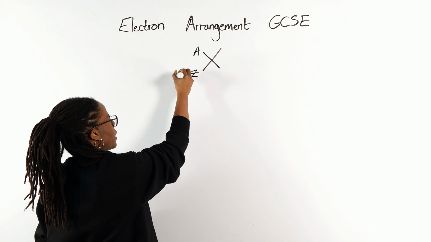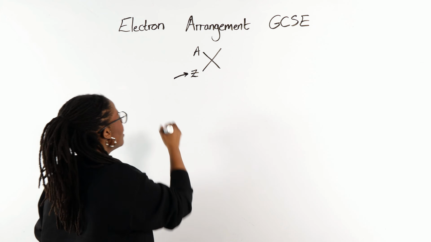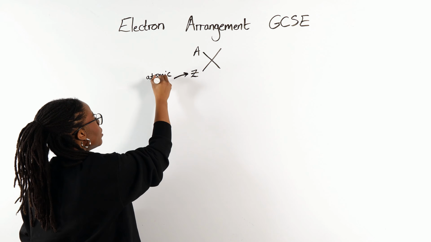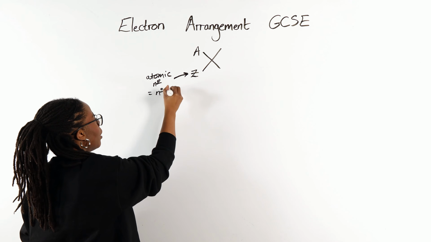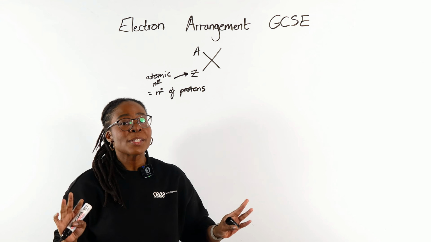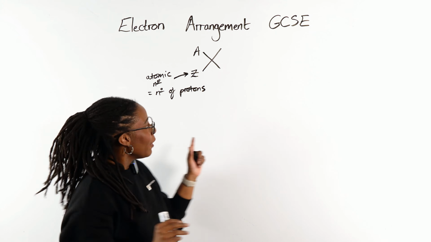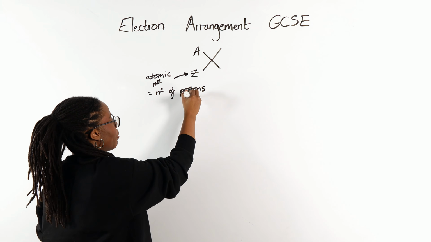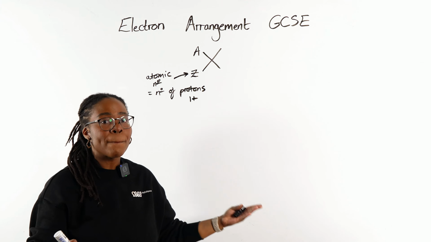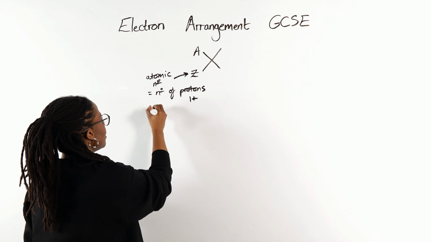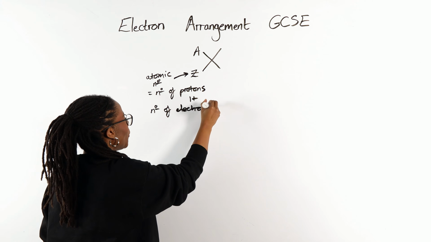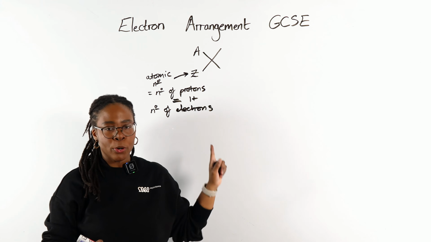Now, we've got two numbers next to our element symbol. The bottom number, which I've given the symbol, the letter Z, is the atomic number. And the atomic number, of course, tells us the number of protons in the nucleus of an atom. But because atoms we know are neutral overall, if we have a certain number of protons which have a positive charge, so 1 plus, for our atom to be neutral, we would need the same number of electrons. Therefore, the number of electrons will be equal to the number of protons.